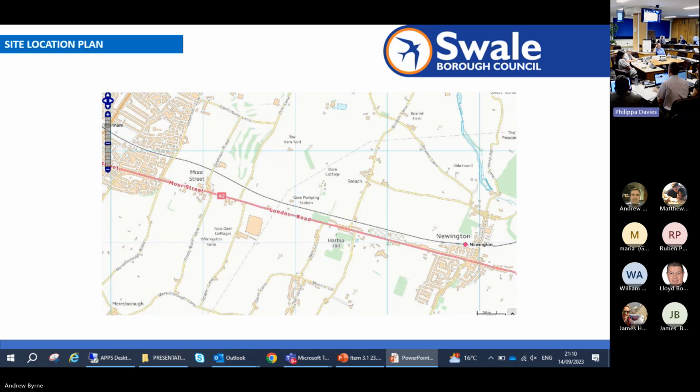You could take the view that technically it was previously developed land, but I would still suggest that when you're applying the test about developing previously developed land, it still has very much a predominantly undeveloped character. I would be concerned that if that was used as a reason, it could very easily be used on other similar large plots.